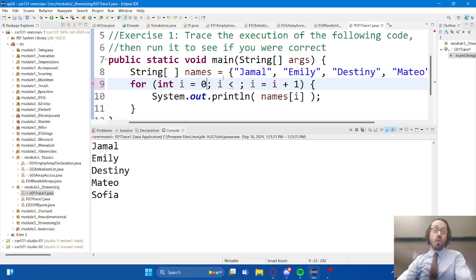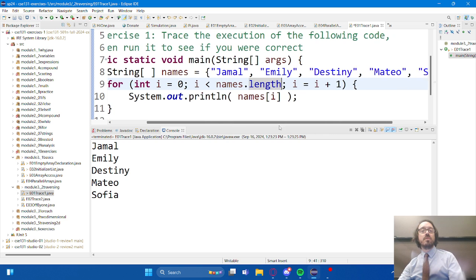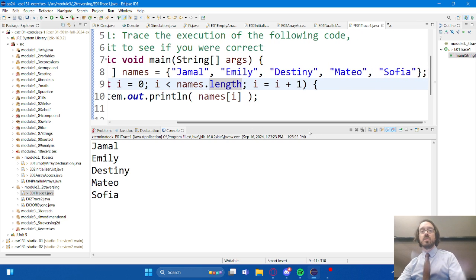How many items are there in the array? There are names.length items in that array. That just counts the amount of items that are associated with names. Correct, yes. And actually, maybe I glossed over this fact a little bit earlier on, which might explain your question. When I create an array like this, it literally counts. It says 1, 2, 3, 4, 5. Oh, the length is 5.